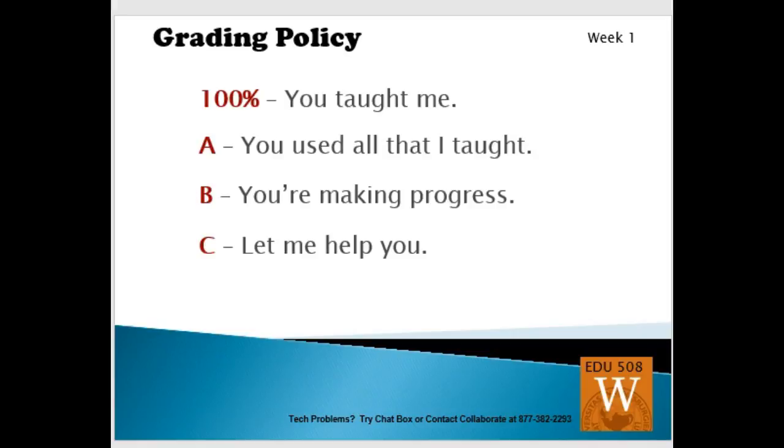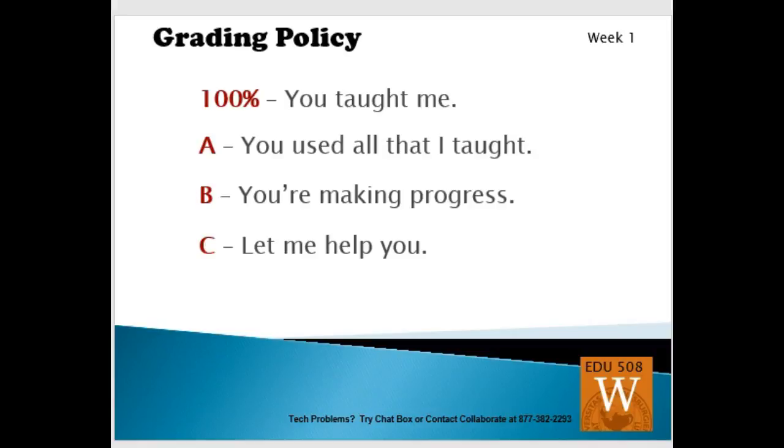Now I know that grades are very important for all students, but for graduate students and particularly for teachers, we are among the hardest people when it comes to grading. We always want to be perfect. And what I want to say to you is I'd rather you took a few risks, you tried something new, you felt out a few more ideas, and didn't worry about getting that 100%. 100% means perfection. I'm not perfect. I don't expect you to be perfect.